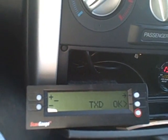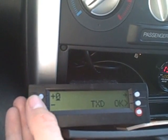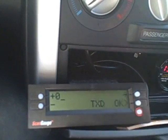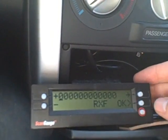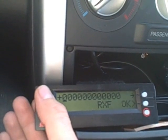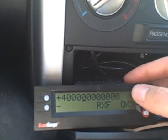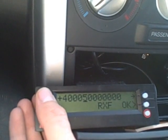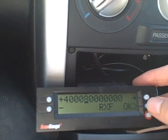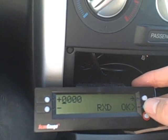For the horsepower, the TXD is 00. To enter, you select the plus; to go back, select the minus. Then you press the arrow and just hit OK. Next one is RXF — it is looking for 4,008, and that's it, so we go ahead and hit OK. RXD is all zeros, so we just hit OK.